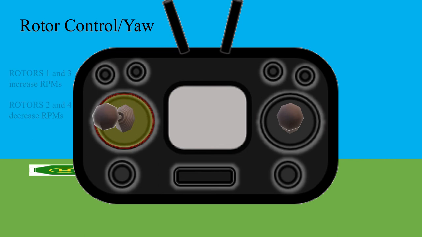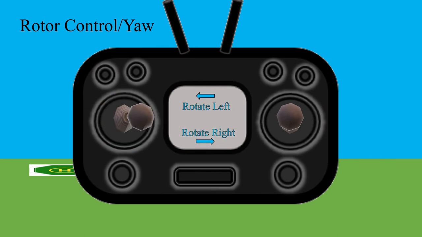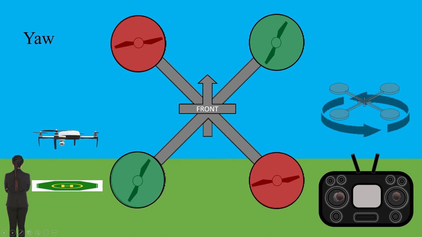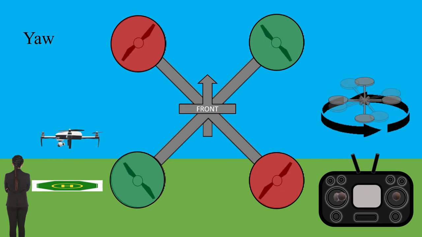Yaw refers to the direction the front of the drone is facing when rotating either clockwise or counterclockwise on its vertical axis. The angular momentum of a drone, how quickly it rotates, or even if it rotates at all, depends on how fast the rotors of the device spin.